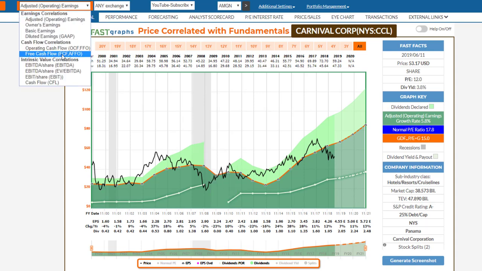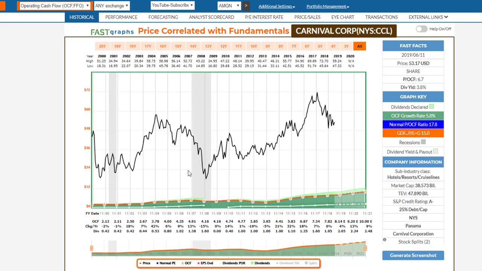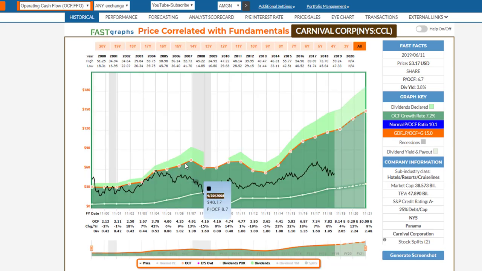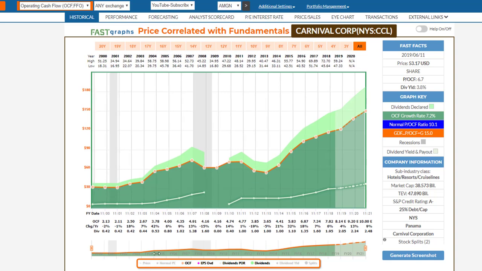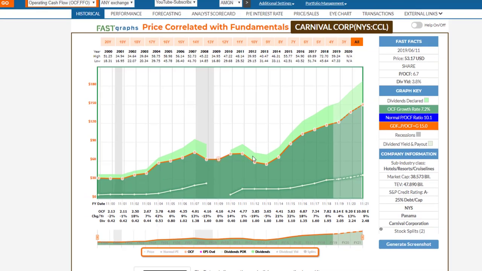So let's start with operating cash flow first. When I'm looking at their historical operating cash flow, we did see a little dip in operating cash flow during the time when the company cut their dividend, but there were ample cash flows here to cover the dividend. It's one of the things I look at when I'm looking at operating cash flows. I'm really looking at dividend coverage. I'm not as concerned about price. I'll even take price off the graph. What I'm concerned about: do I have enough cash flow to cover the dividend?